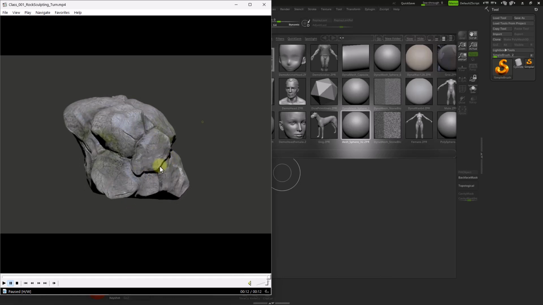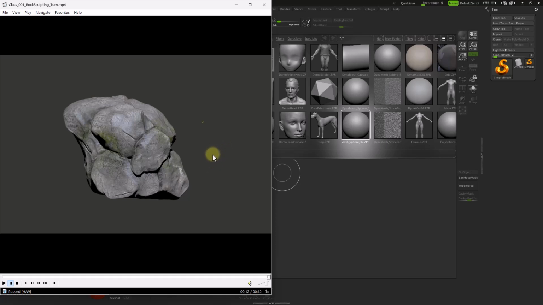Now this rock is a rock chunk. That means it's sculpted in every direction. The benefit of this is you can rotate it around, multiply it, and basically build up a small part of an environment without having to model everything. Yes, you can 3D scan rocks, but the problem is they are not as controlled. They are hard to find, or you can download them, but sometimes the resolution is not what you're looking for.